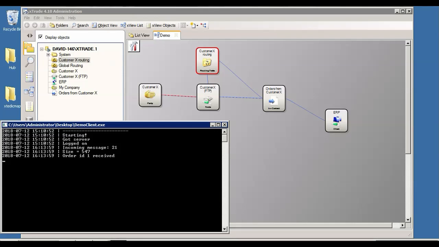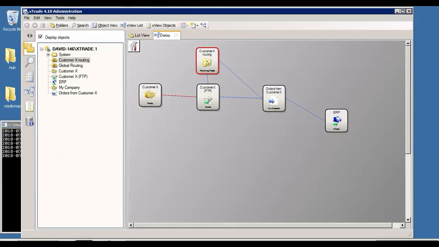Great, that works. Of course, not all of my customers want to adopt my own XML format. What would I need to do to accept other formats as well? Customer Y also wants to send EDI orders to my company. However, they want to send their orders in the Edifact D97A format. And they want to send these by email.